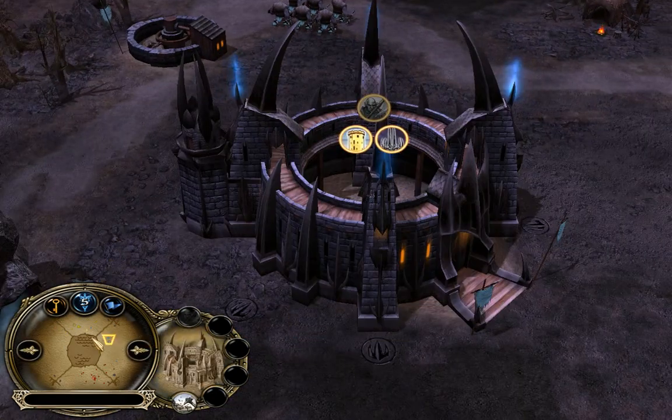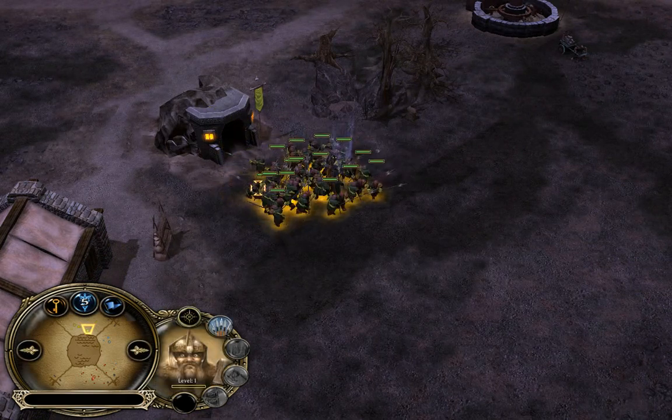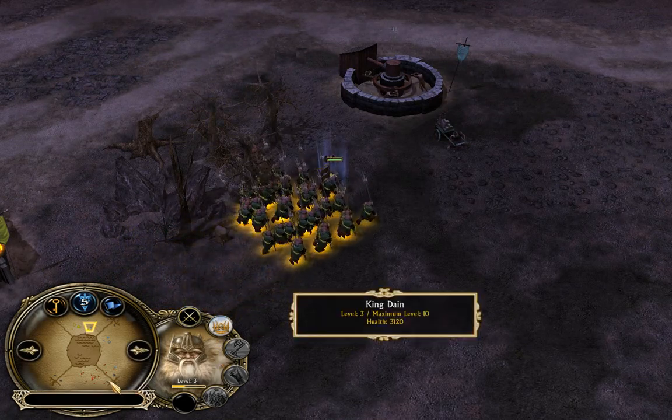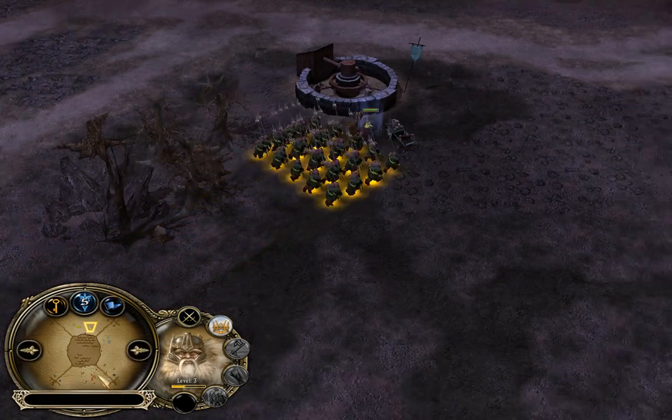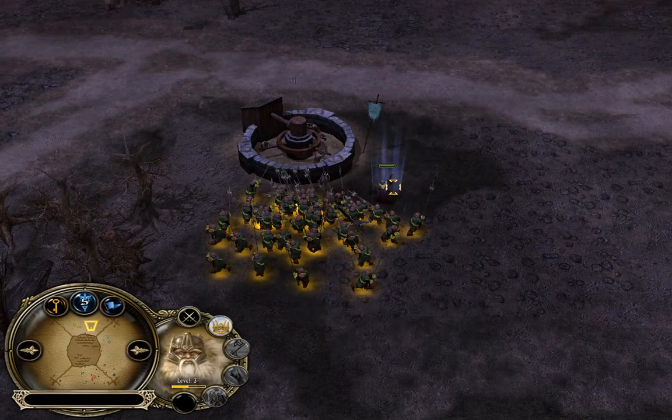Karsh is amazing at fighting enemy heroes. He has an ability that is just so destructive. He's one of the very few heroes in the game that can take out high-powered heroes like King Dane, like Gimli, like Aragorn, like Boromir. All of these heroes can be taken out incredibly quickly with Karsh.